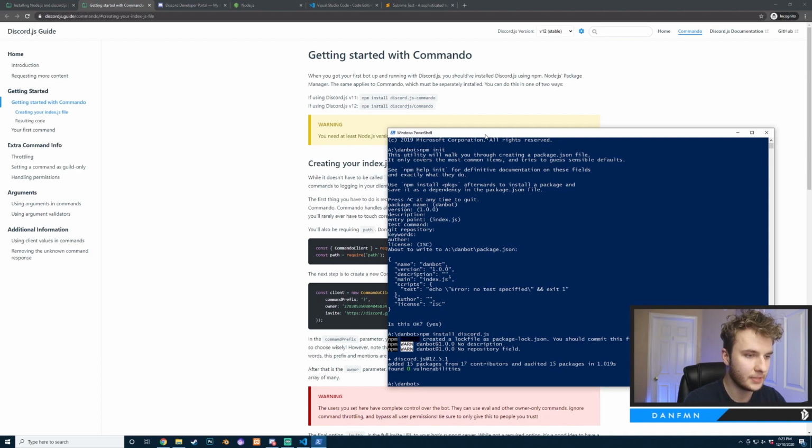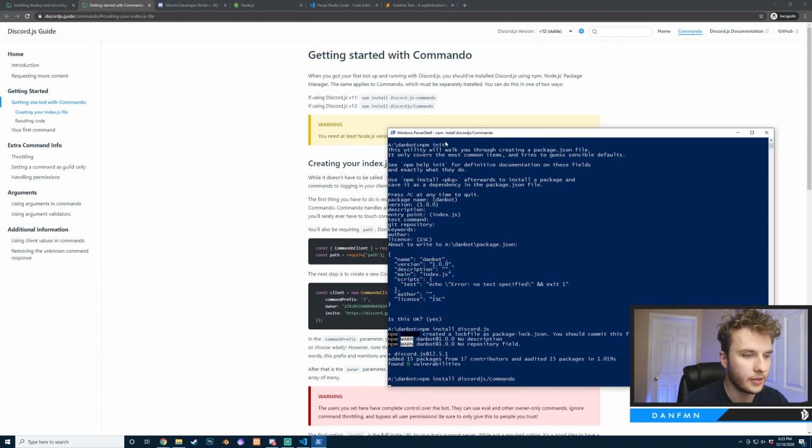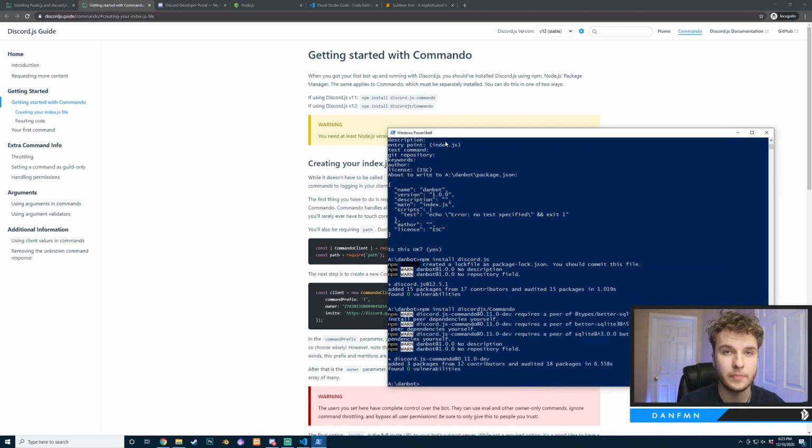So to install, depending on the version of Discord.js that you can see here, we're just going to do npm install, and I'm going to do discord.js/commando. And there's probably going to be some warnings here about some prerequisites or dependencies, but I'm not going to worry about them at this time because Commando will function without these. But if you do have, as you can see, it's related to SQLite. So if there's any issues that you have related to that, most likely it's because you need one of these dependencies. This error might not happen for everyone, but it does happen for me.